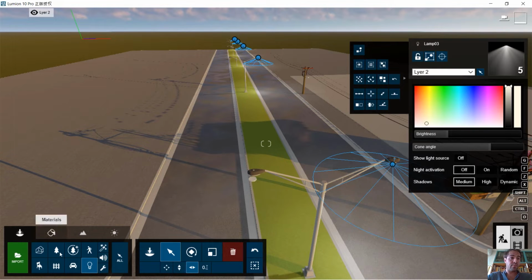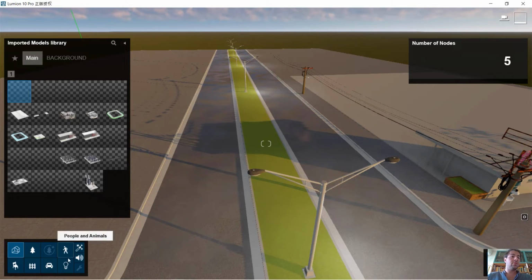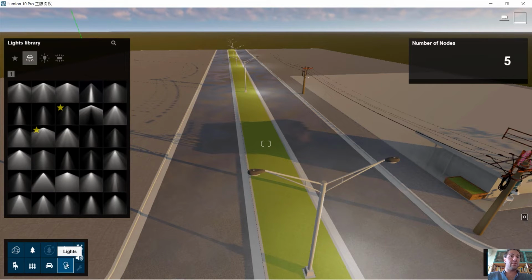What is this one? It's not a tree, it's not a people, it's not a car. It's an imported model, right? So if you click here, bam, you can select it right now. And then, as I just did, place object on node. We're gonna go to light, and then we're gonna select this one.